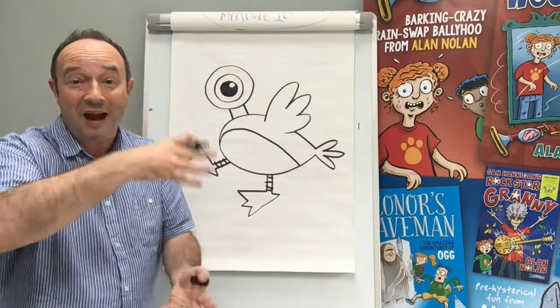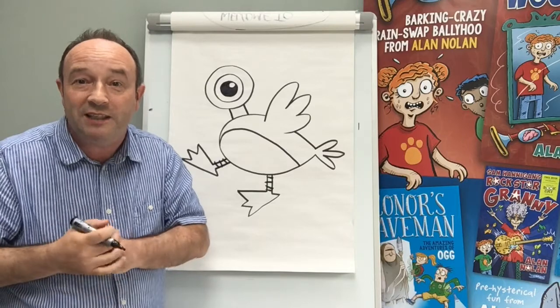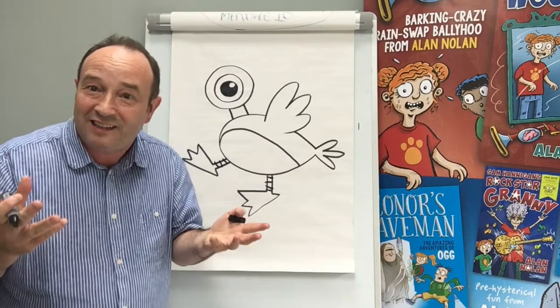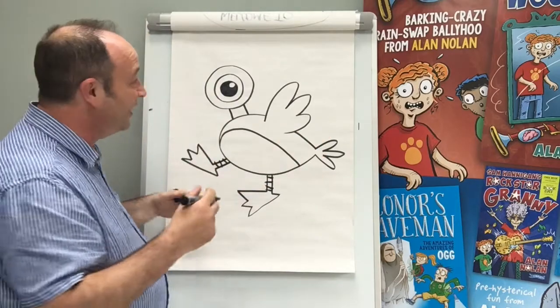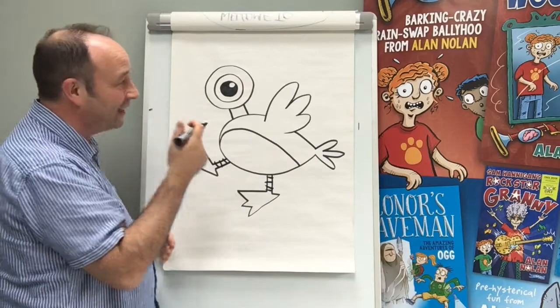And then the poor old puffin needs to squawk. It needs to go wah wah. Actually, it doesn't go wah wah. The noise a puffin makes, this is amazing. It makes a noise like a lawnmower or a chainsaw, which is a really weird noise, like wah, like that. That's the kind of noise a puffin makes. So to make her make that noise, we're going to give her her big beak. So she has a big roundy beak like that that comes straight back again like this.